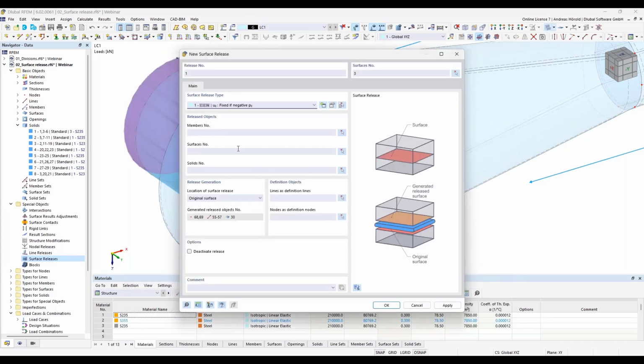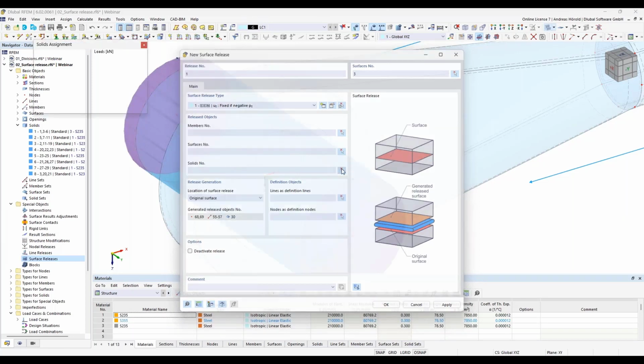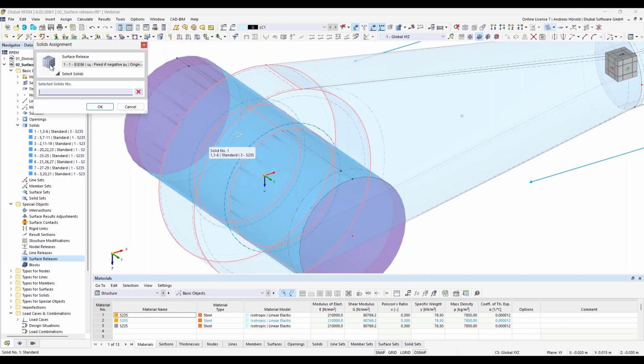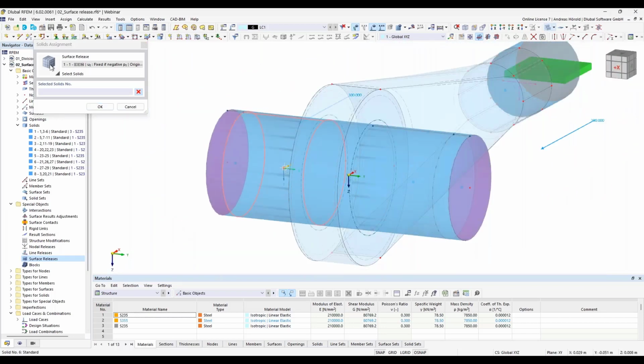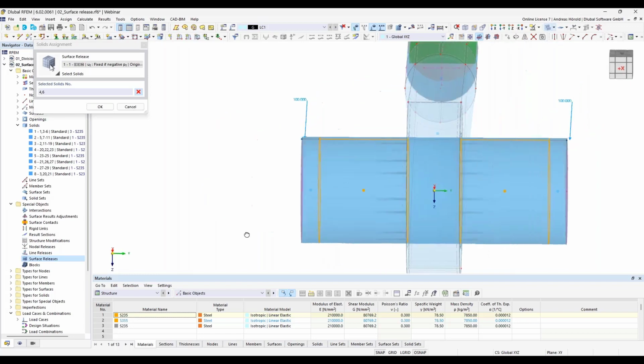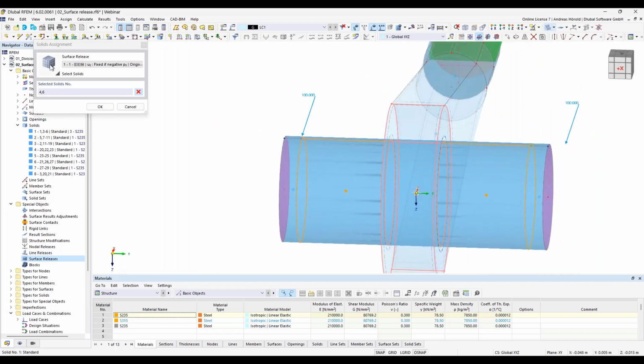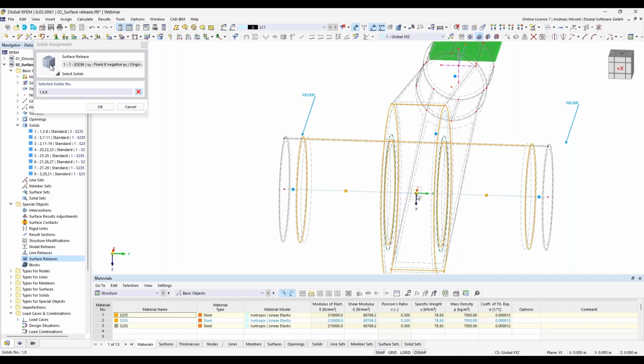So, and then I select the solids. So I'd move it a little bit. Okay, so then number 6, number 4, and here I switch to the wireframe model.